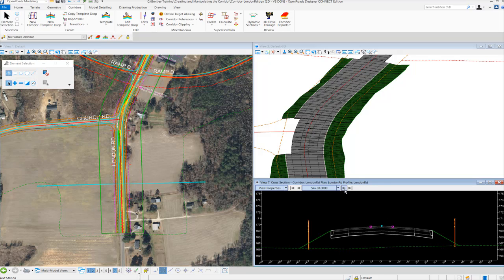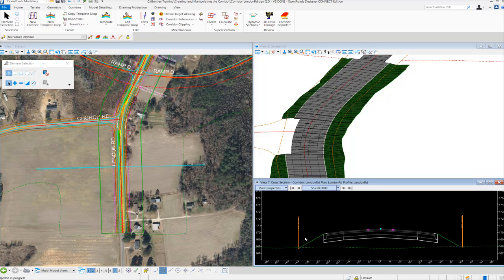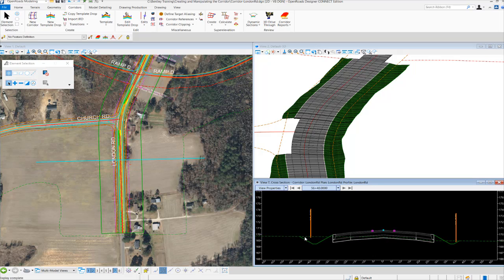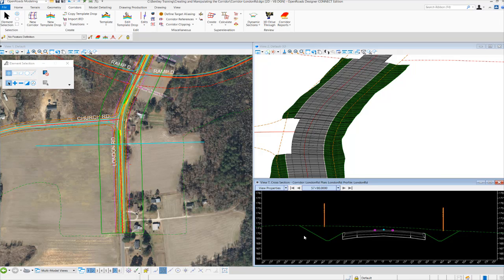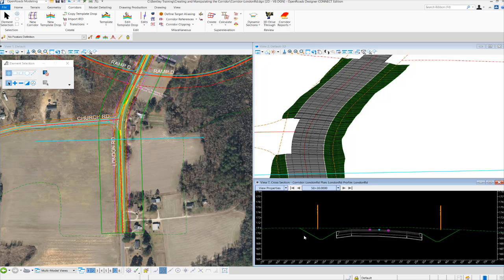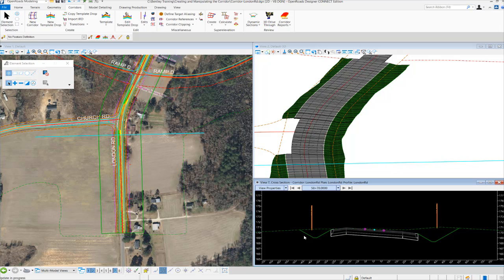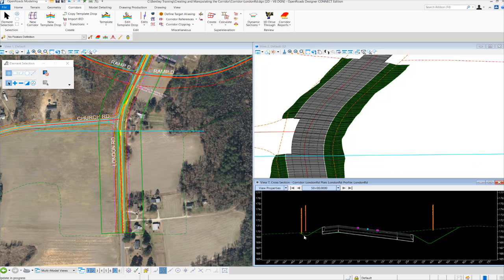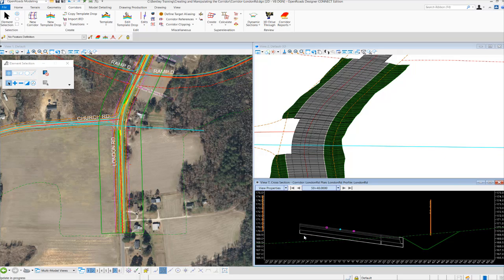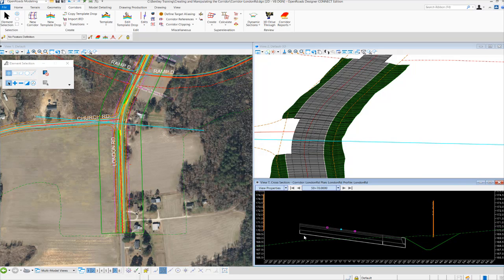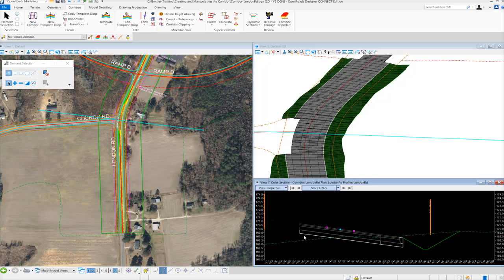So if we scroll through here and we go into the area where there's probably going to be full super in the horizontal curve area, let's zoom up towards that area. You should see the pavement start to rotate up on the left-hand side. So we indeed have super elevation now, so that's good. And you can continue reviewing the cross sections just to make sure that the super elevation's been applied.